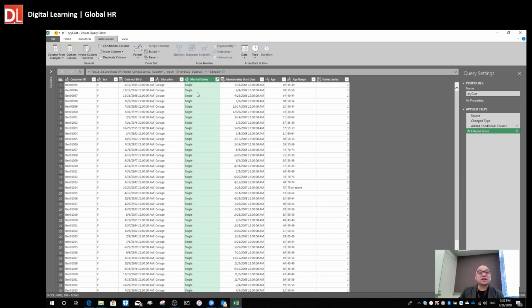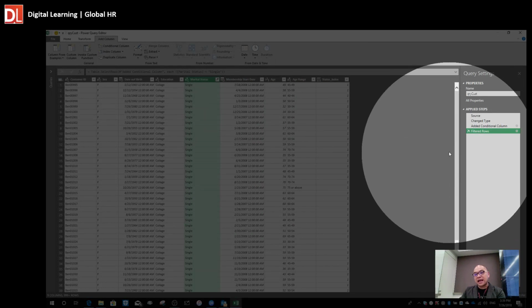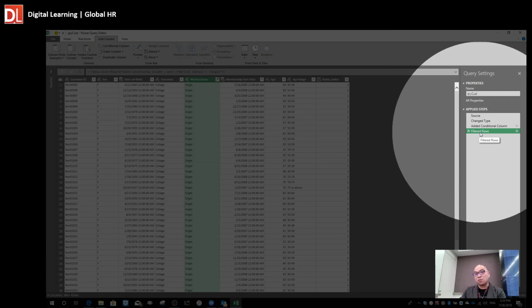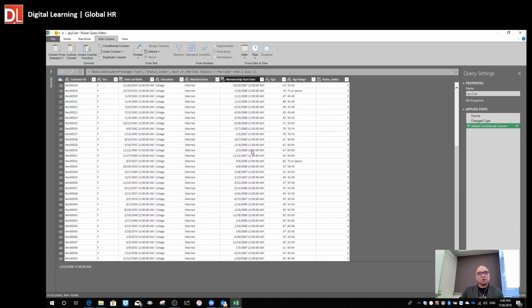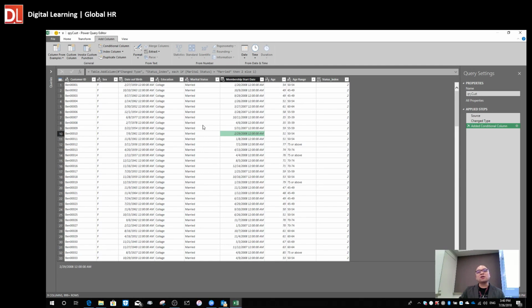For example, like what I just did before is to add a filter to the married status, okay, to filter out all the single record, right? So on the right hand side, you will see an additional step has been added. That's something called the filtered rows, right? So if you would like to resume this filter operation, please remove this step by clicking the close button over here. Is it clear? So as you can see here, all the things will be resumed, okay, and with an additional column called the status index.